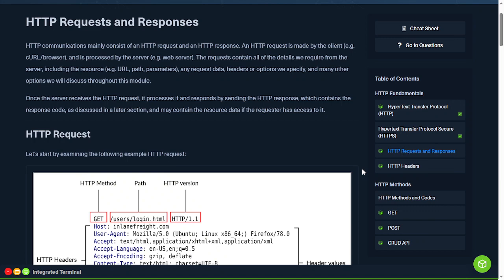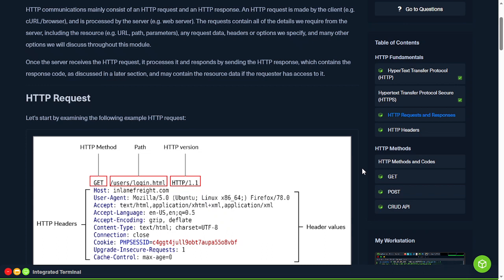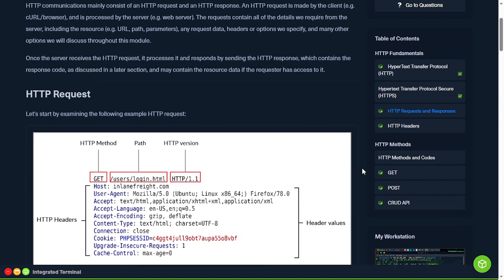So, HTTP requests and responses. HTTP communications mainly consist of an HTTP request and an HTTP response. An HTTP request is made by the client, for example, through curl or a browser, and is processed by the server, for example, a web server. The request contains all of the details we require from the server, including the resource, for example, the URL, path, and parameters, any request data, headers, or options we specify, and many other options we will discuss throughout this module.